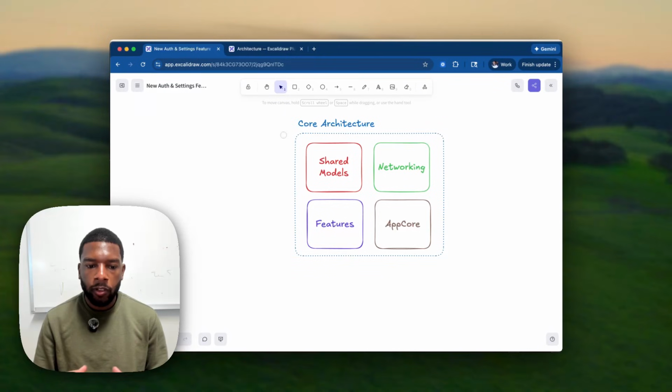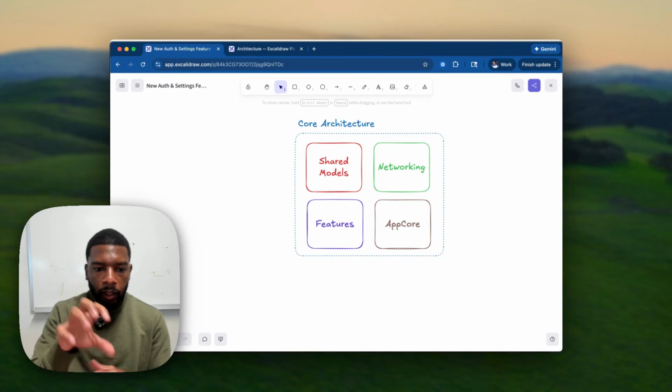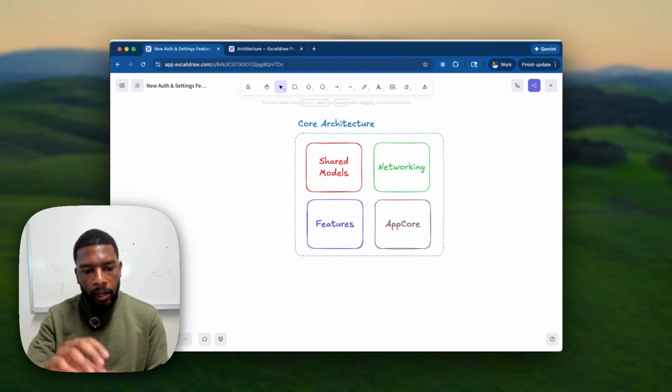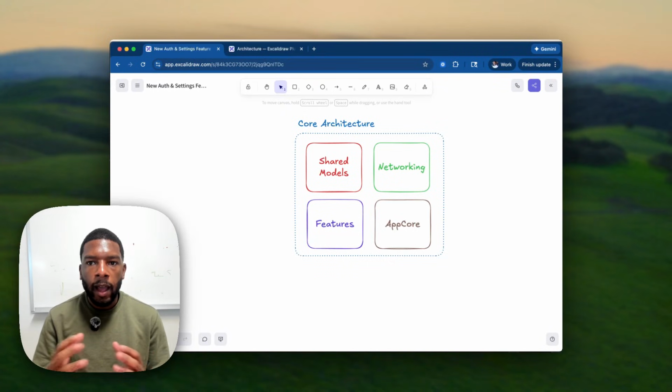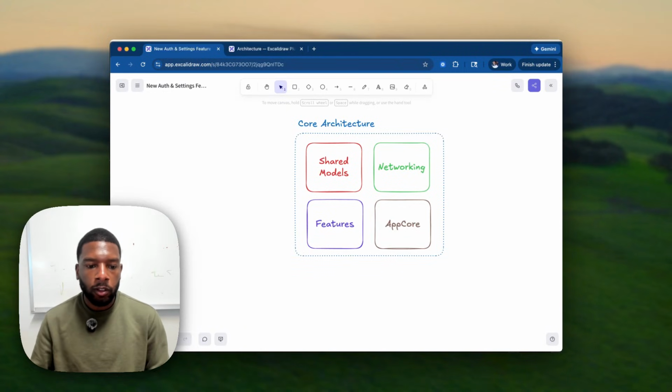All right, so just a quick overview of our architecture. The core principle is that we have a core module, the app core module, which is basically modular in the sense that it can be dropped into any platform and still work and have the same business logic across all of those platforms. So you don't have to tie any business logic to your view layer, which is supposed to be agnostic of business logic.